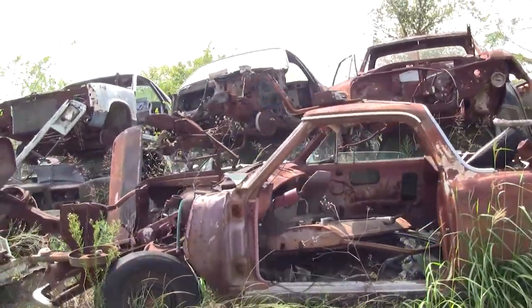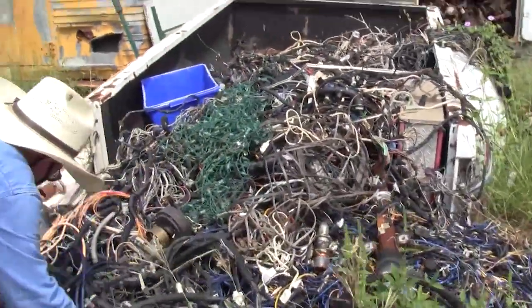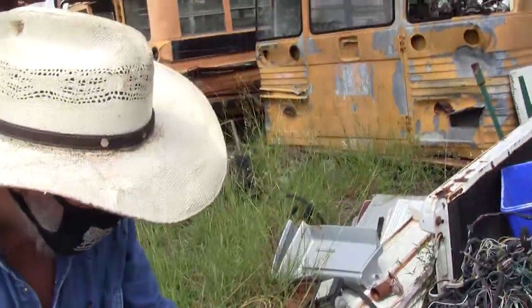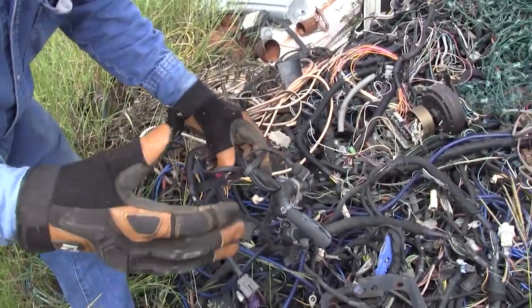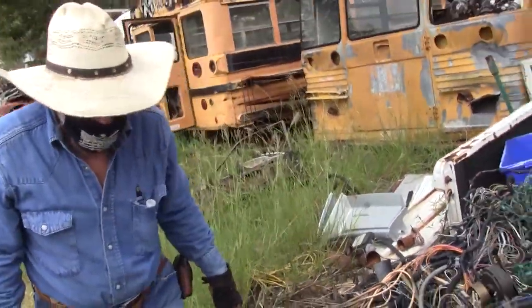Wire pile, yep. Oh yes, I saw the sign up in the shop. Not to cut any wires, you have a wire pile. So rather than go down there and cut the wires off of a vehicle, put it in the wire pile up here. If somebody needs this plug, and they go down there and cut the wire off of a vehicle that's got a complete wiring harness, then we can't sell the wiring harness. This way we can sell the plug anyway, for somebody restoring.